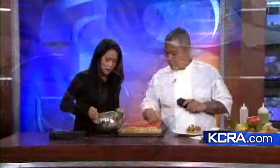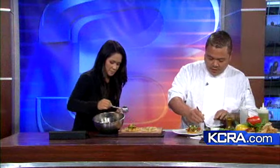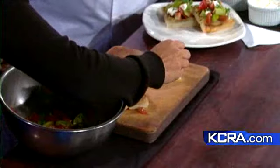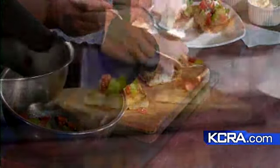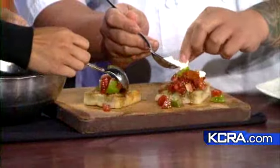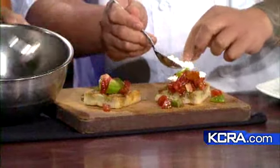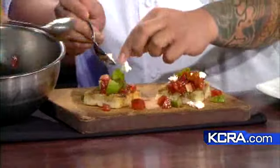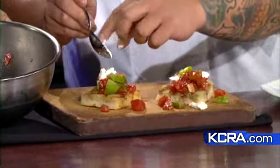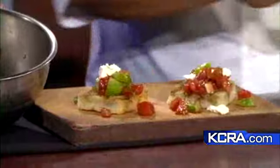Do I just put this right on top? Right on top. Okay. While you're doing that, I'll get some of the burrata cheese. It's a sweet buttered mozzarella cheese. I've never had burrata. It's light — a soft mozzarella cheese. Spilling everywhere. It's okay, it's all good. I'll pick that up and eat it afterwards.